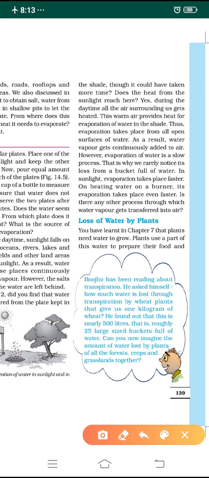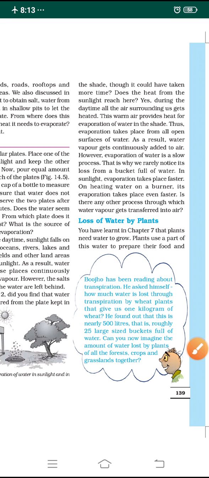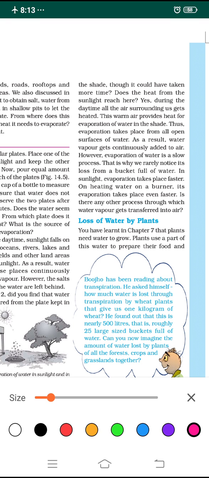Here is one more example. The clothes which are put on a wire where they get sunlight get dried faster, whereas clothes put in some other place behave differently. Just make a note of it here.